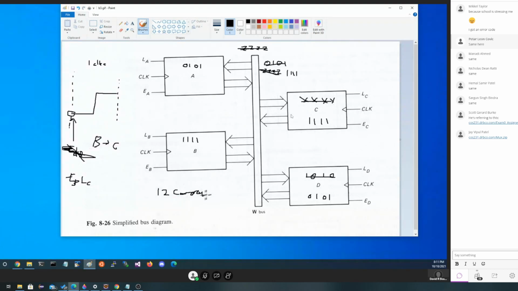I can't write with this pen. That says control signals. In this case, there's 1, 2, 3, 4, 5, 6, 7, 8 control signals. Now somebody else is controlling the clock, but somebody else knows how to tell the guy that's setting the control signals when the clock goes low, so they'll know to set them right then.